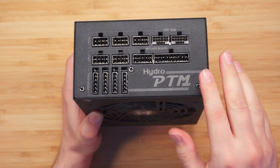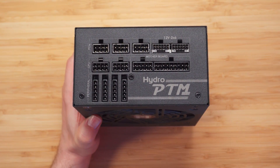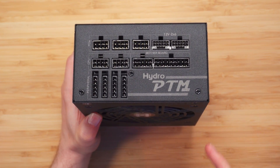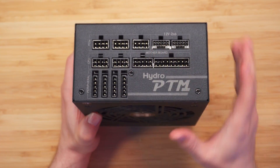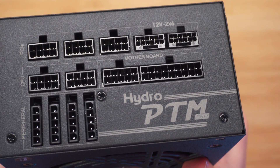On every power supply I take a look at, I make sure everything is straight here, because if they're not really paying attention when it comes to the visuals, they're probably not paying attention to what they're really doing inside either. So here everything is pretty straight and everything looks lined up correctly.